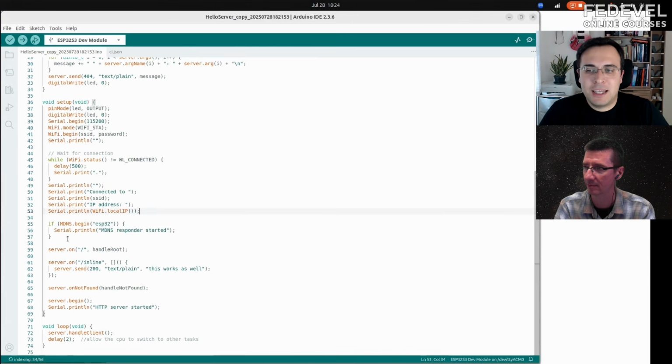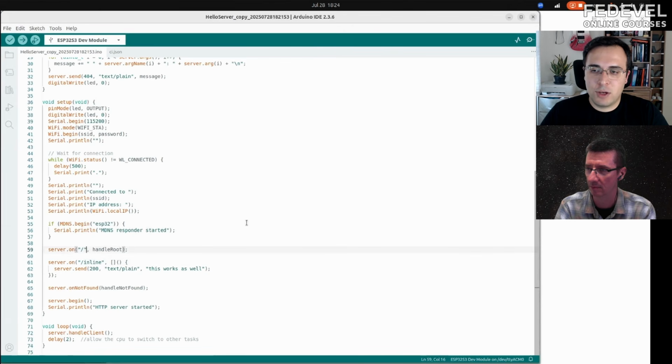And then there is this mDNS protocol. We don't go into the details of mDNS, but basically it is a protocol with which you can discover devices by their name instead of their IP address, but it only works in a local network. So instead of typing the IP address, you can type esp32 in your browser, and it opens up. It depends on whether your client supports it. Then we have the server already defined at port 80. We specify that the HTTP protocol has a root directory, and then you can define handlers for different paths on the HTTP root.